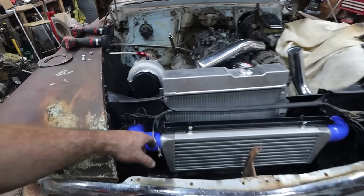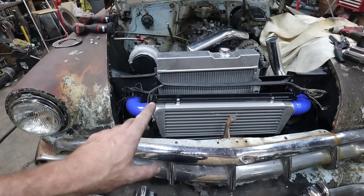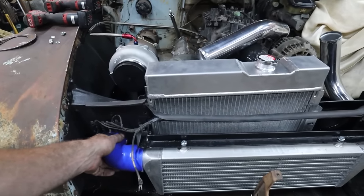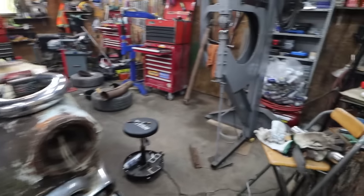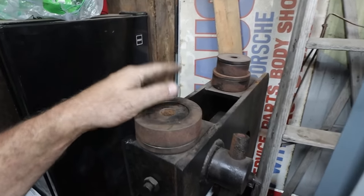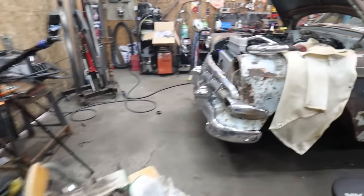So I got the intercooler, it's not really bolted in. I have the bolts, it's holding it in. I'm probably gonna oversize them. I gotta drill the bottom holes, but I'm gonna put some rivnuts in just to bolt the intercooler in. I was gonna dimple die this, but then I realized my dimple die doesn't have a good back to run a nut and a bolt through, let alone I don't know if I have a meaty enough bolt. You can see there's a hole in there, but I don't have a plate that fits over this side to sandwich it. So I won't worry about that right now.